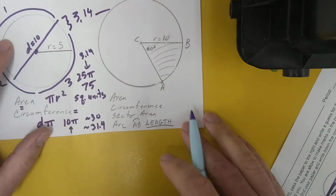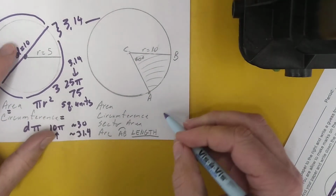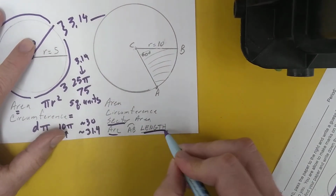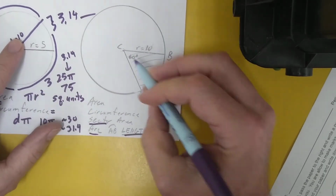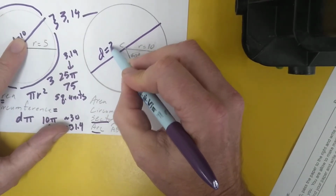Okay, I'm almost done. So here's the one kind of new thing. It's what's called a sector and an arc length. Okay, so first of all, this is not to scale because this is 5, this is 10. I just use that because it's an easy number to use. Immediately, diameter is what? That's right, 20.